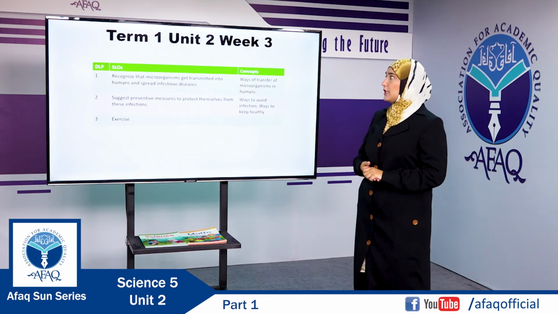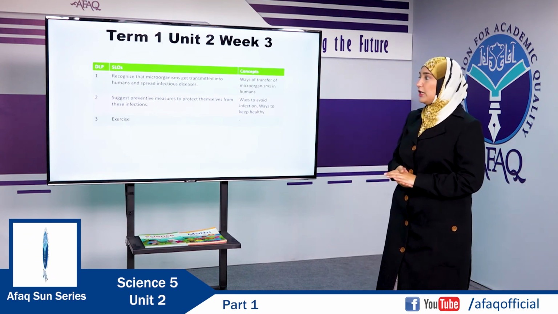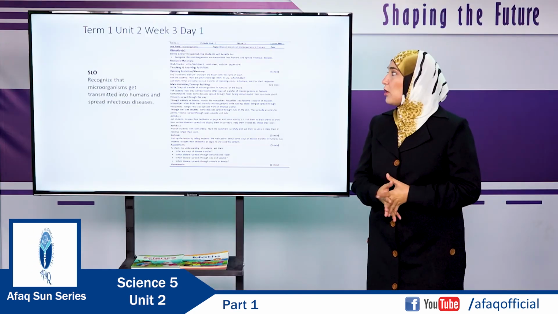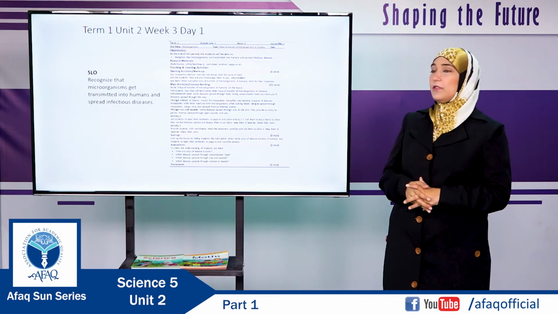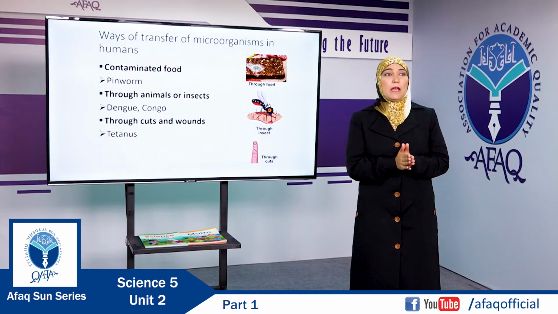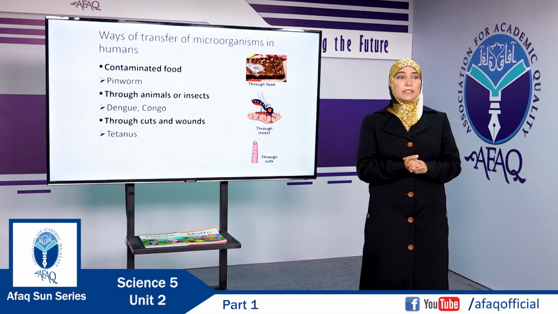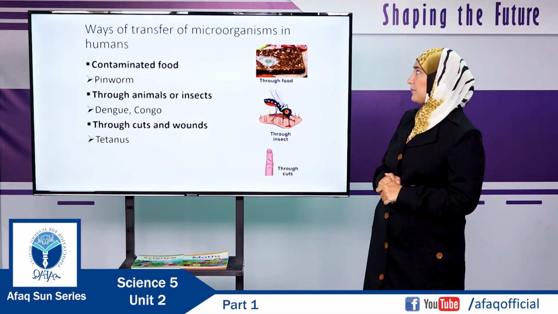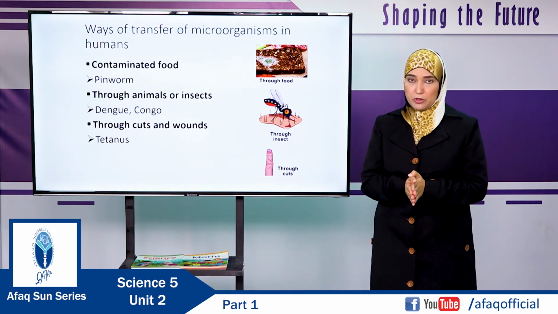Now we will move towards week 3 of unit 2, term 1, and we are going to cover 2 SLOs in this week. Day 1 of week 3, unit 2, term 1, we are going to cover one SLO in this DLP. Students, you have learned about some ways of transfer of diseases into the human body. Now we will see some other ways of transfer of microorganisms in the human body.